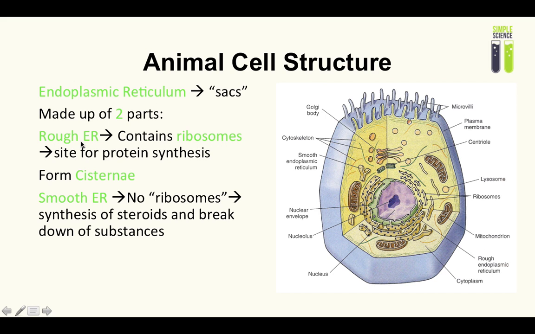A certain section is called the rough ER because it contains ribosomes on its surface. It is the main site for protein synthesis within the cell. The second part is the smooth ER — it's called smooth because it doesn't have ribosomes, giving it a smoother, flatter surface. The function of the smooth ER is the synthesis of steroids and the breakdown of substances such as toxins. Cistinae are simply folds of the membrane — when it folds, those folds are called cistinae.